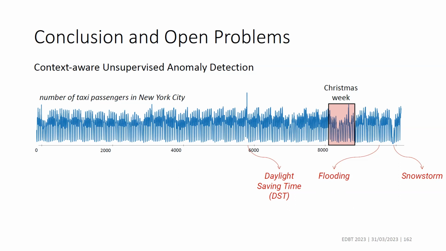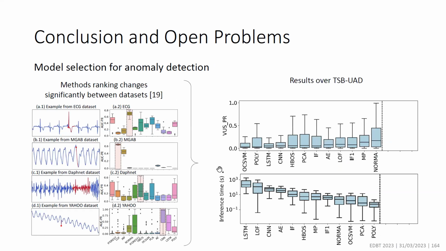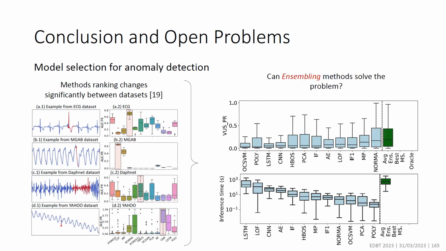All right, so this is one interesting open problem, and then there is another one. So we were discussing this. What about ensembling? One very interesting point here is, okay, we observe that there is no overall winner for different data sets. So when you look at the overall results, this is one of the views measures, and the inference time here, so the execution time of the method. The question is, can we actually build an ensemble method?